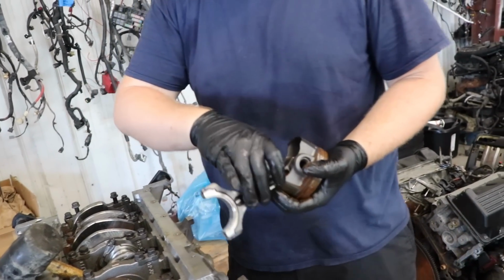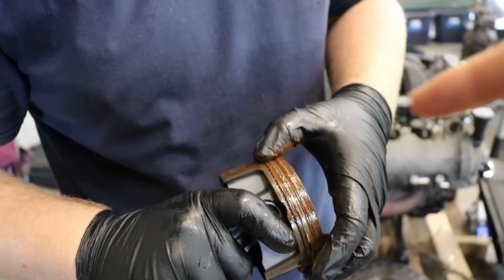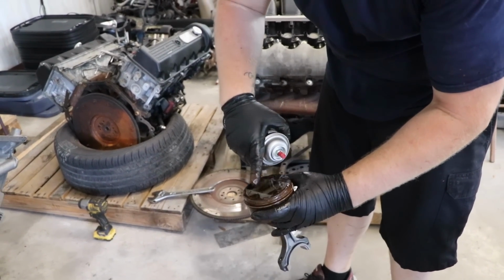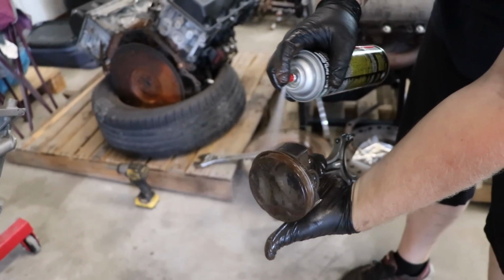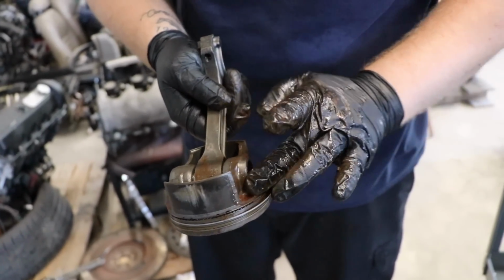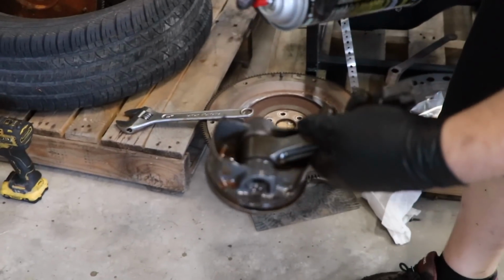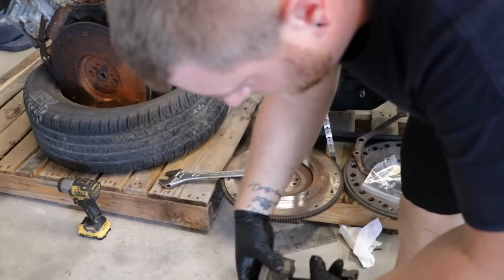Take care to not hit the cylinder walls. Yep. Yeah, this one's got a little gooey. Well, that looks like the drip down from us spraying it. Yeah, we can clean these things up very easily. When I say surface rust, it's very minor. You can even see that was one spray of brake cleaner. Now your gloves are totaled. I think we're running low, mate. Yeah, so if we clean these things up, they're gonna look pretty much brand new.